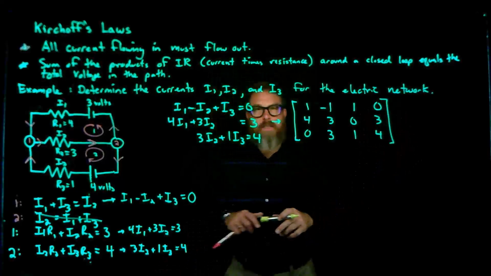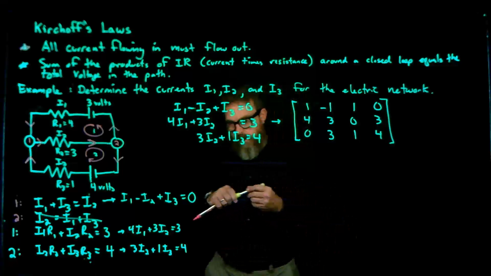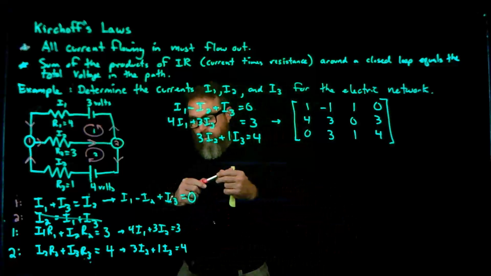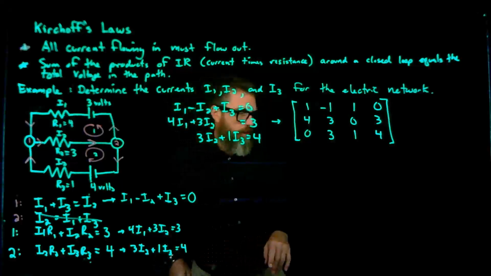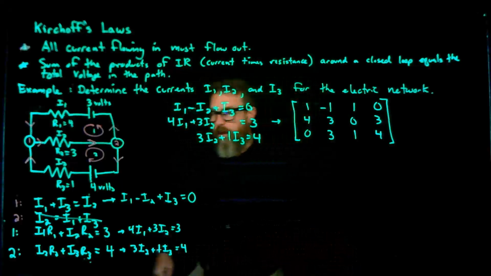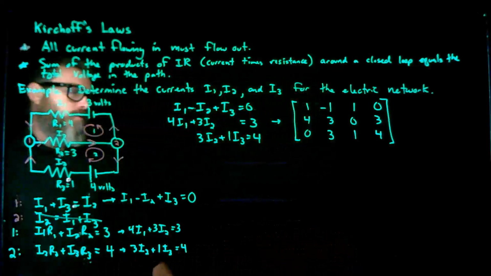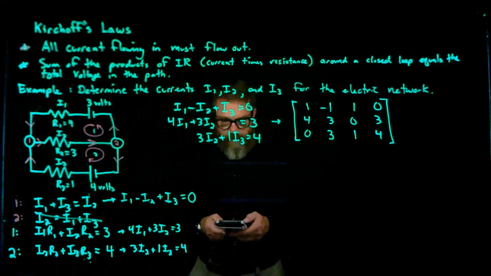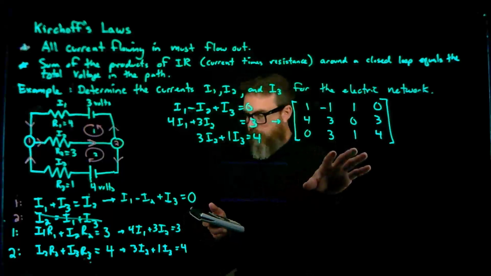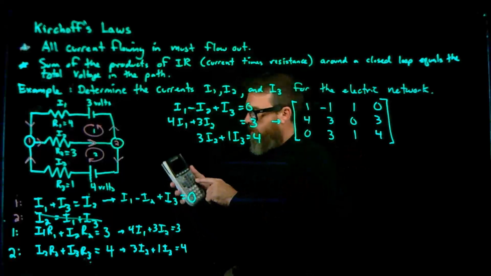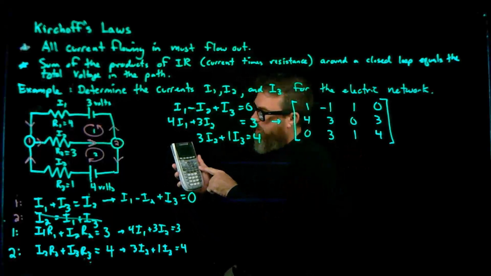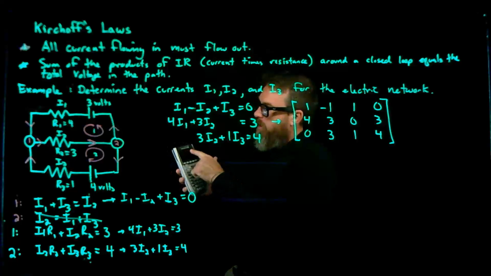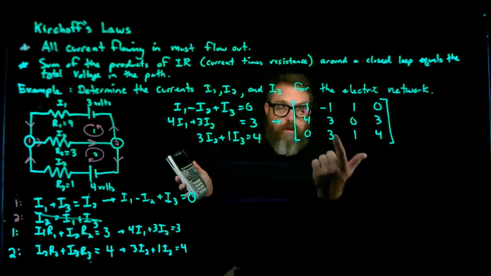Now we spent a lot of time row reducing these matrices by hand. Usually when we get to an application section in a class, I'm saying, well, it's fine, you're welcome to just use your calculator. So that's what I'll do. We're going to plug these things in and walk you through it. If I want to row reduce this matrix, you hit the second button and you can see that matrix button, which is the 4th button down, matrix, and you can see names, math, and edit. So I want to edit a matrix. I want to put that in there.